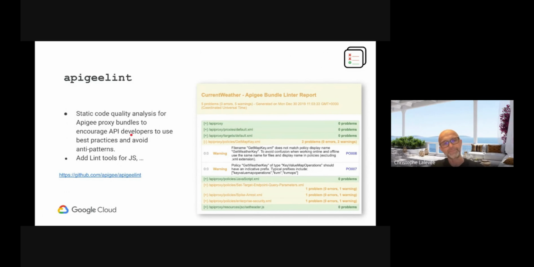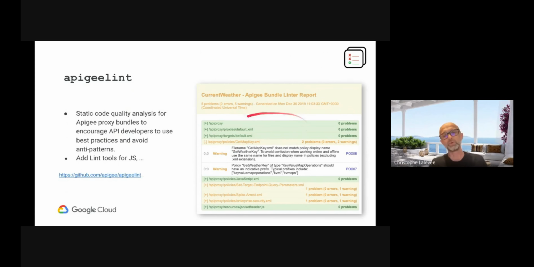Now, if we consider the test, this is something that is very critical. Apigee provides an Apigee proxy linter, a way to validate the quality of the code of your proxy, to be sure that your proxy respects some best practice rules or maybe some enterprise rules in terms of development. I'm really talking about the code of the Apigee proxy itself. So for that, you have Apigee Lint. This is an open source tool that you can use for free.